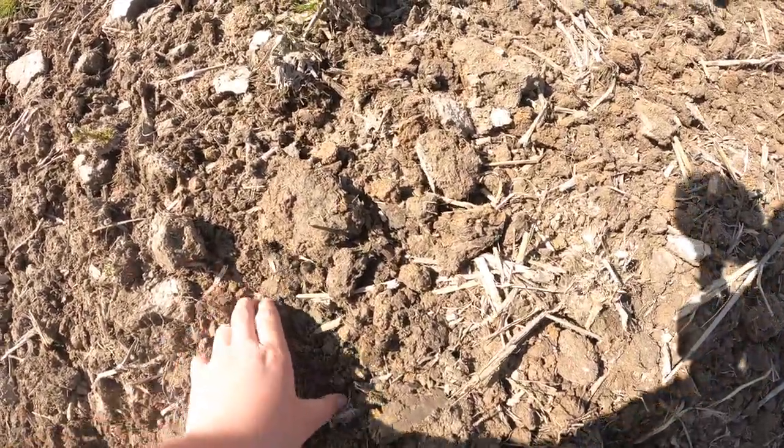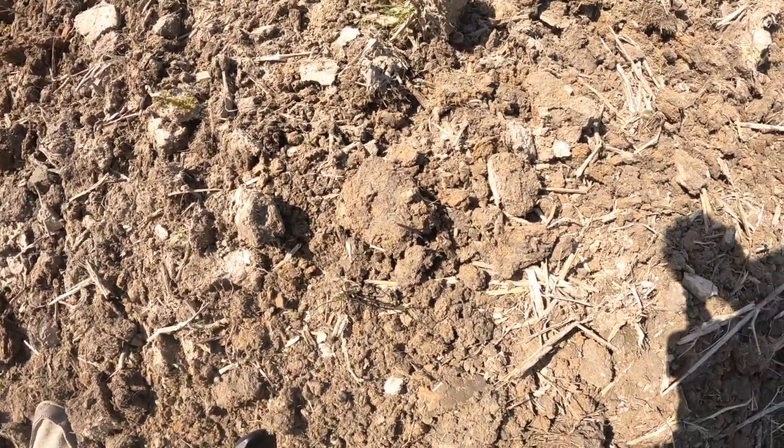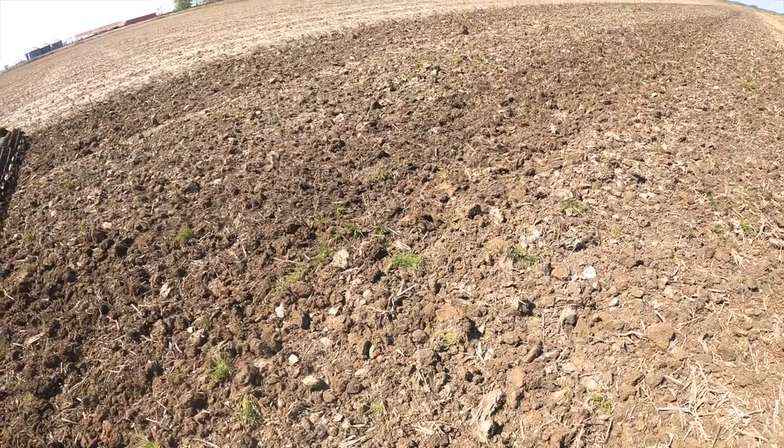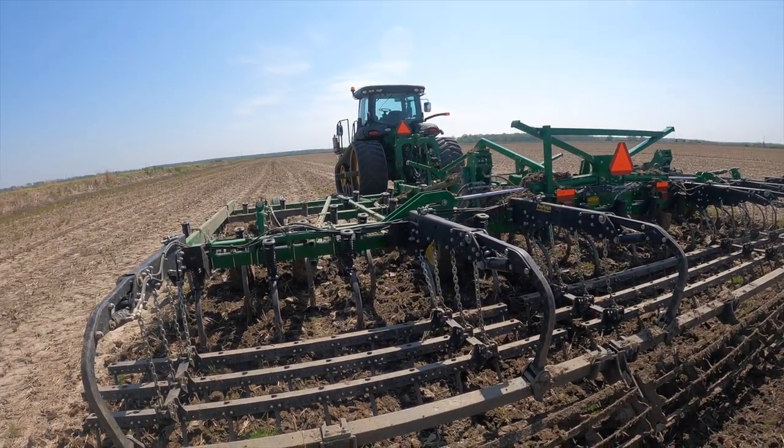This is a sandier field, so I think it's gonna be even better, but you can see it's breaking up pretty nice. It's damp, but once we break it open, the sun's shining the way it is, it's gonna dry out really fast.